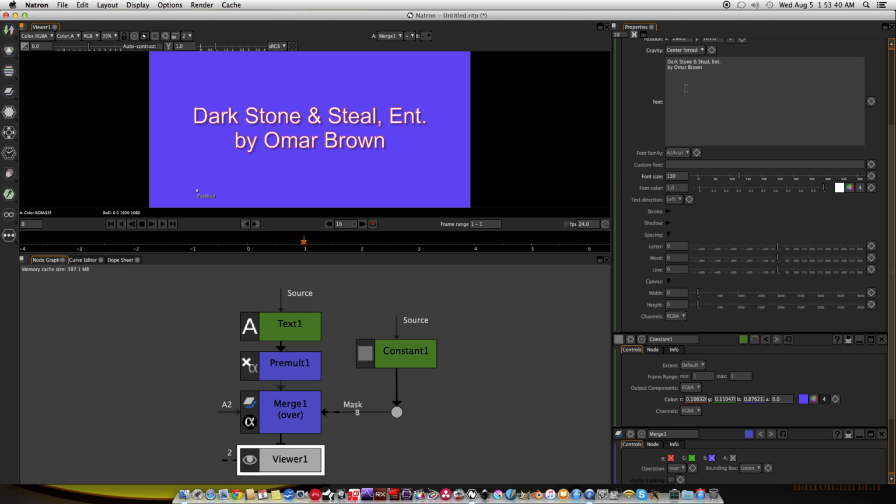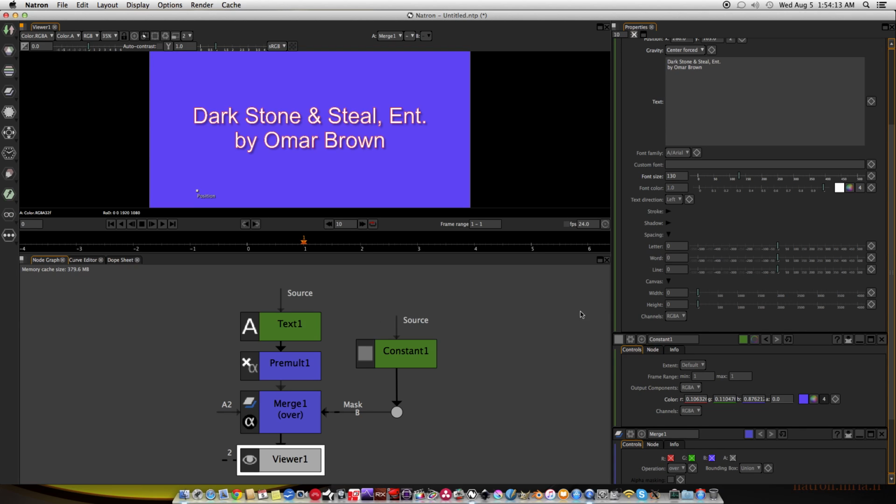Oh, at the same time too, you notice when I typed in other letters on the next line, it also took on the same attributes as the first line. So you can create a whole bunch of text that's supposed to interact differently or do different things. Then what you should do is have one text node do one thing, another text node do another thing, and then take a group node and put them all into one particular group node, merge them together, and have one single output to keep your node graph looking clean and professional.